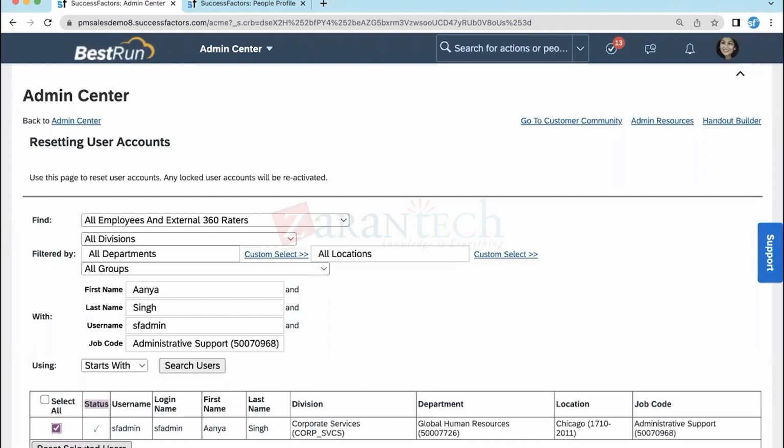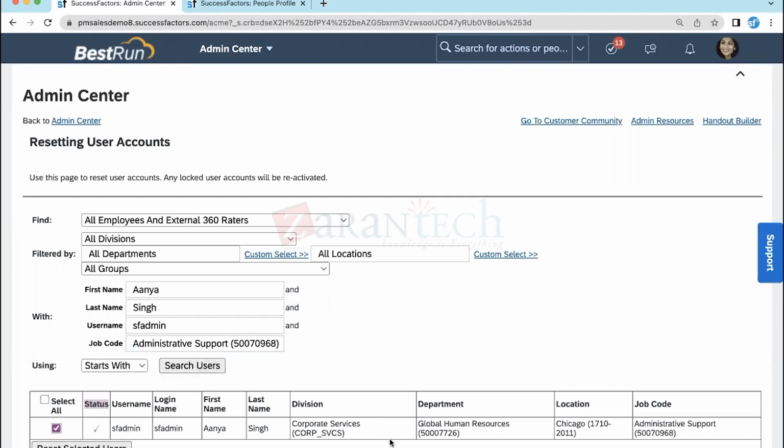So this is an option where admins can help in case a user's account got locked. Just a single button click. That is resetting user passwords and user accounts, two different options. So these are all the welcome email, resetting user IDs and user passwords. These are all the admin tools, default tools that we can use.